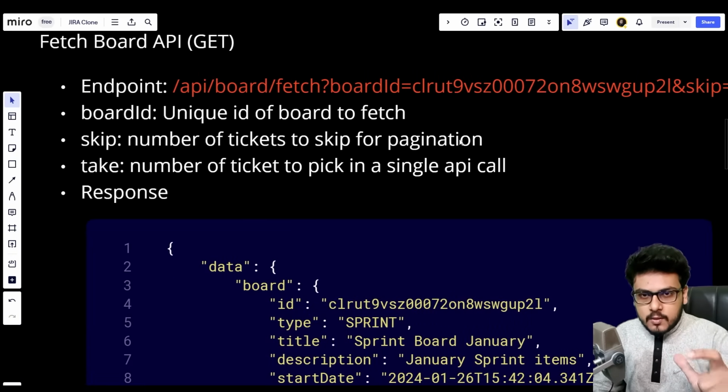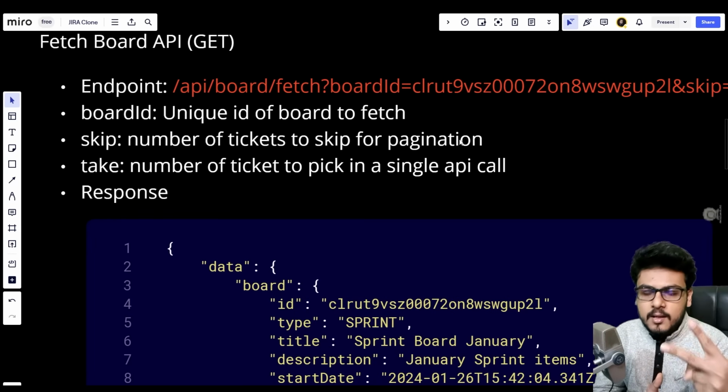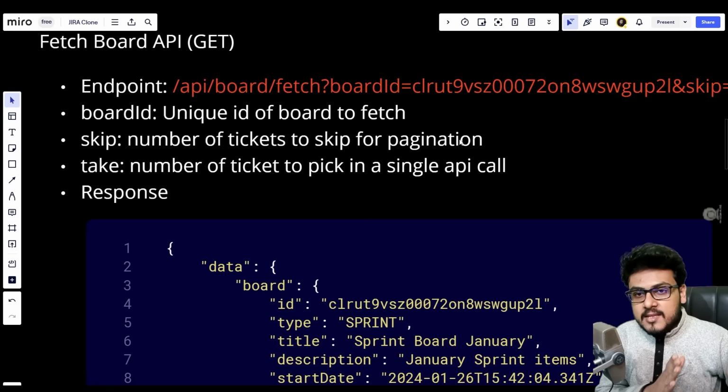For the first call, you don't have to skip anything. For the first pagination call, you fetch 10 tickets without skipping anything. For the second pagination call, you skip 10 results and fetch the next 10. For the third call, you skip 20 tickets and fetch the next 10.